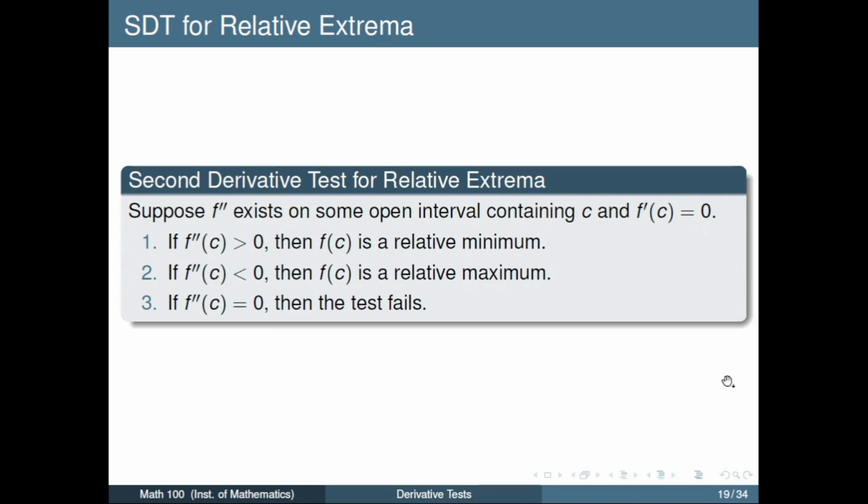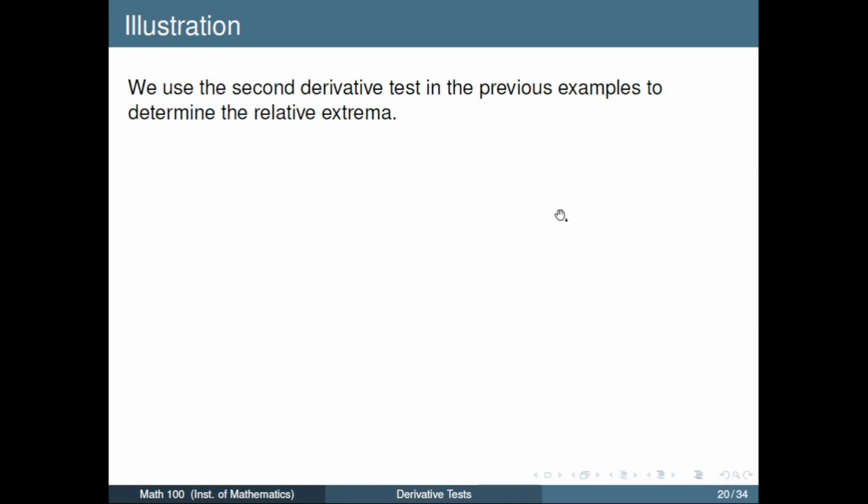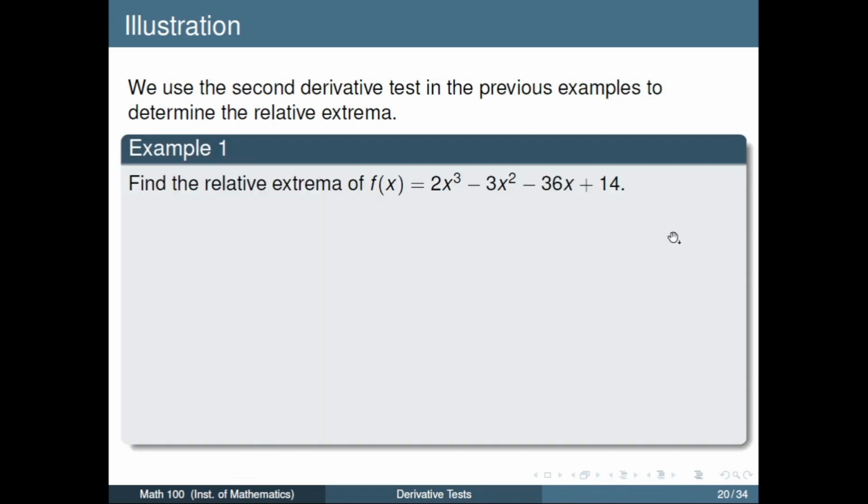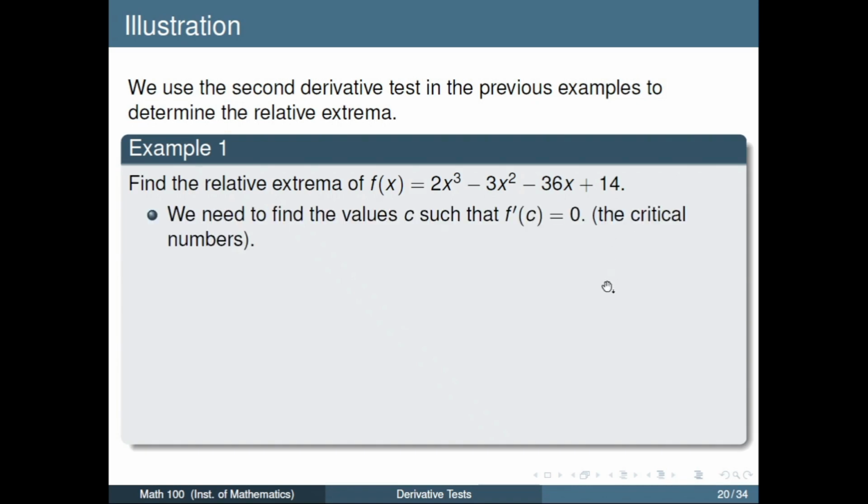Okay? Illustrate natin paano natin siya ginagamit. Okay? So, find the relative extrema of this function. Same, yung first step, we have to find the values of c such that f prime of c equals 0. So, I will leave this as an exercise. Verify that if you get the zeros of your first derivative, it should be equal to x equals negative 2 and x equals 3. Now that you have the zeros of f prime, pwede mo nang i-check by SDT kung relative extrema siya. So, ang gagawin lang natin, kukunin lang natin yung f double prime at these points.